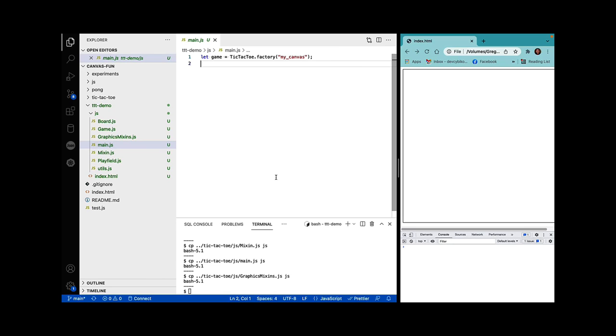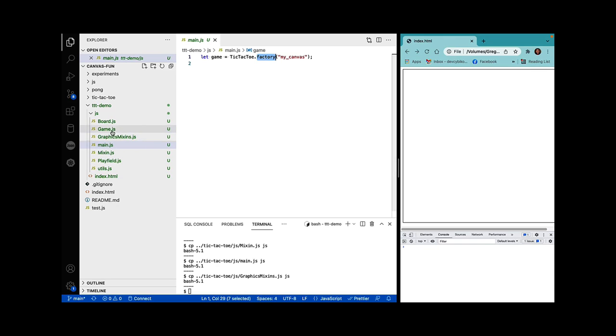The first piece of code we're going to look at is the main program, main.js, and all it says is create a new tic-tac-toe object. Mind you, in the past, we've looked at object-oriented programming, and we normally use the new keyword to create the tic-tac-toe object. In this case, I'm going to use what's called a factory pattern. I'm not going to go into the details of a factory pattern today, but I can tell you that it makes our lives a little bit easier when creating new objects, because it allows us to return an object that is slightly modified from what the constructor will give us. Don't be alarmed when we see factory. All it means is we're creating a new tic-tac-toe object.